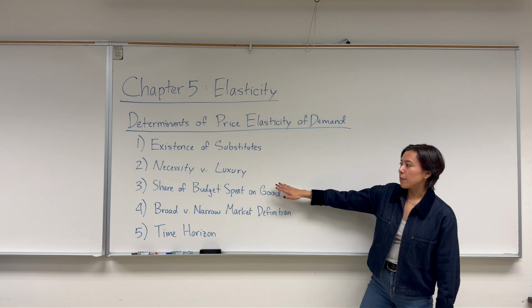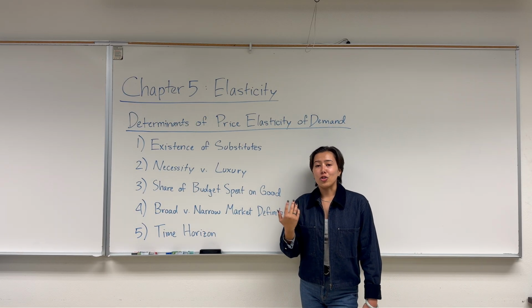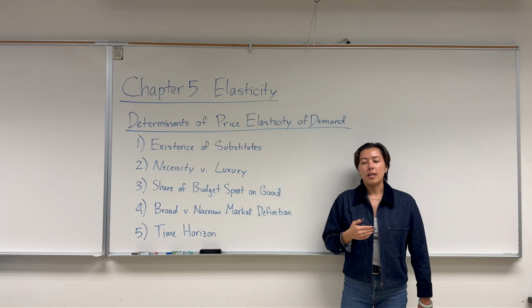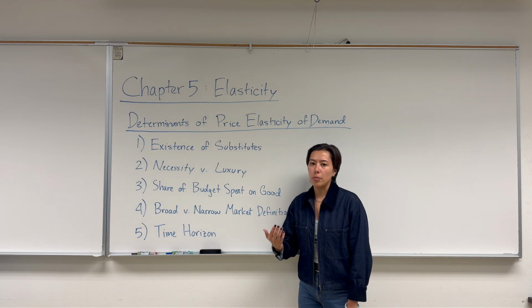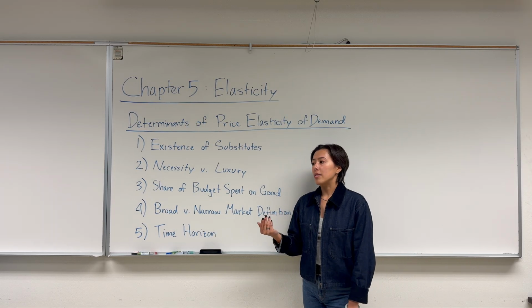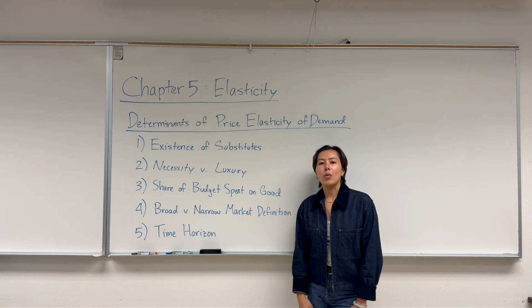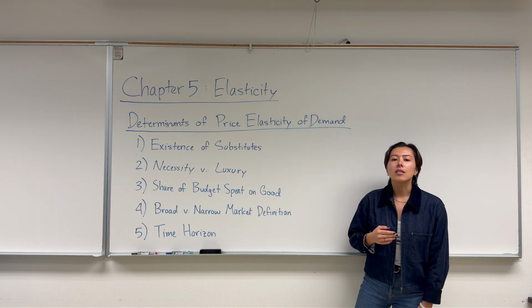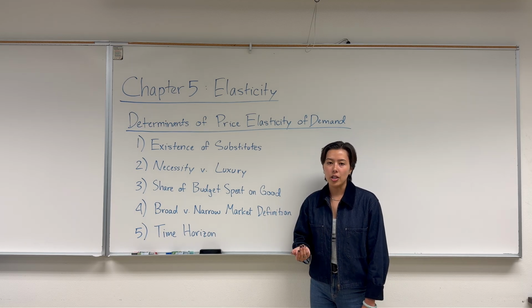On the other hand, if we consider a good to be somewhat of a luxury, an item that makes your life better but is not absolutely necessary, we expect demand for that good to be much more elastic, or much more responsive to a change in price. So if the price increases for a luxury good, maybe like a candy bar or a nice steak or some video games, we expect to see a significant drop in quantity demanded in response to that price change.